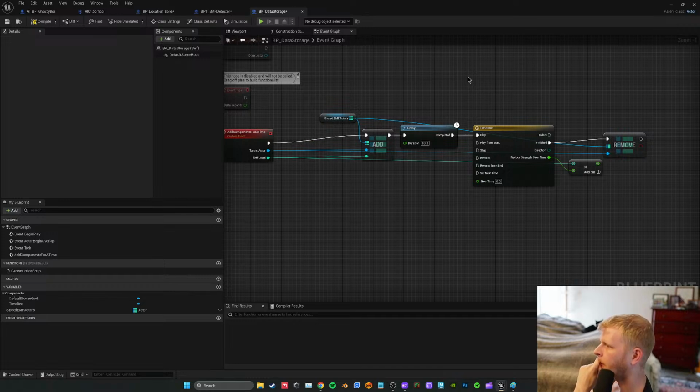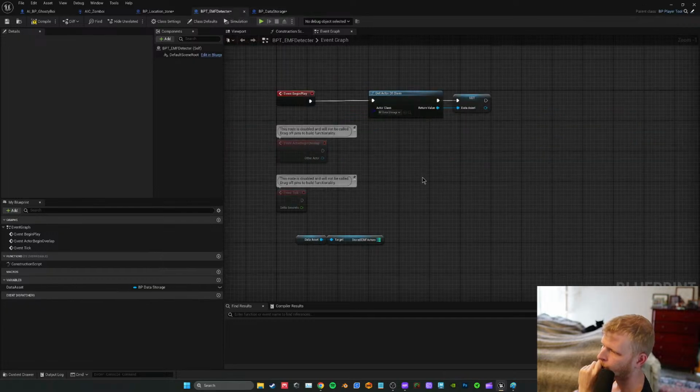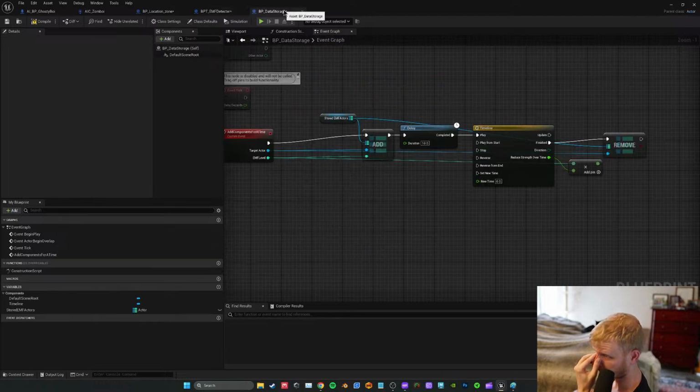Detector, an EMF level. It's like I need to store variables and manipulate them over time in the background as the same functions open themselves up for new inputs.